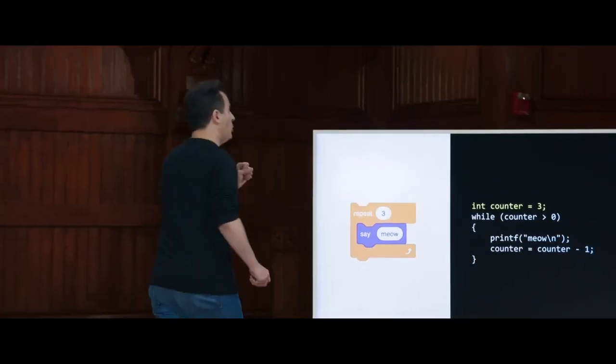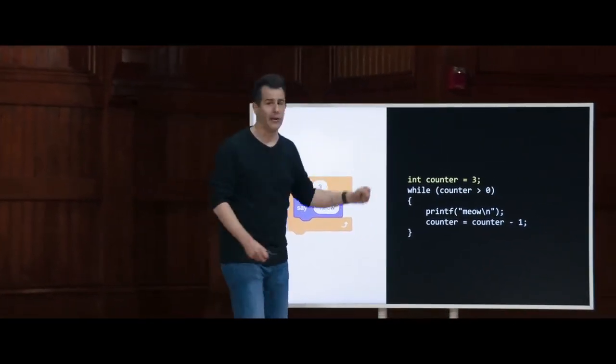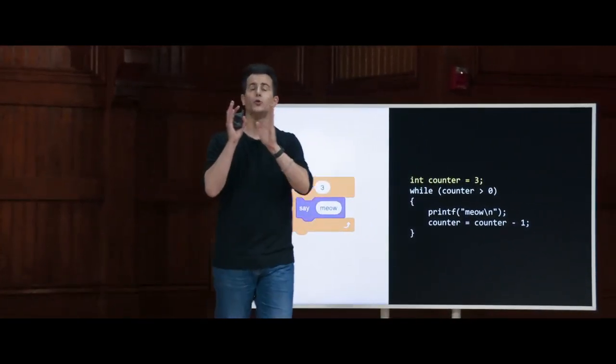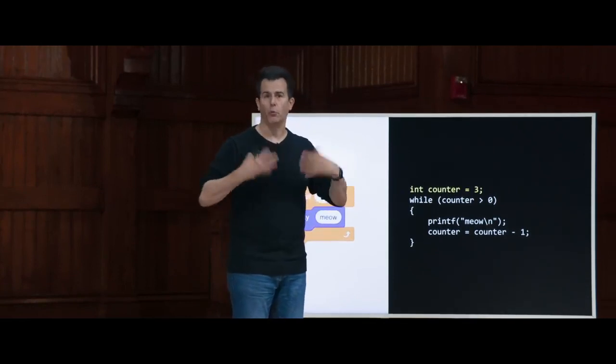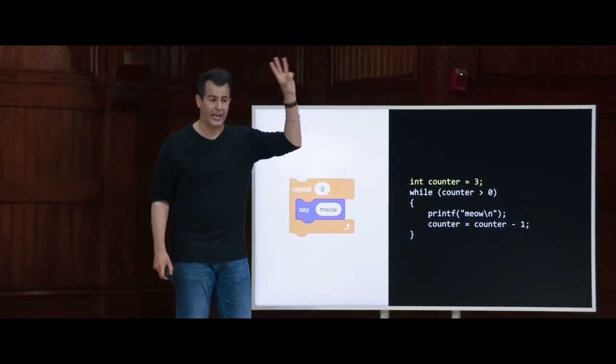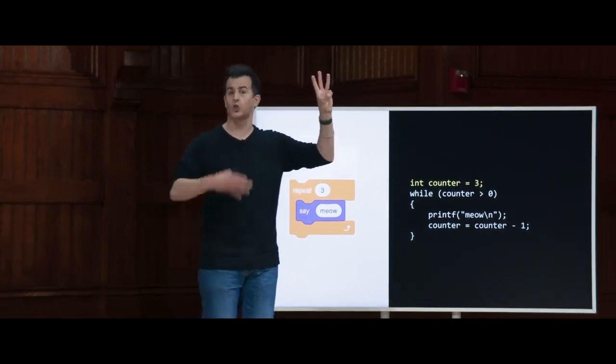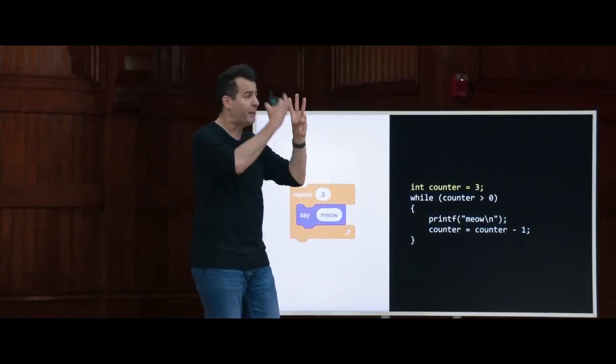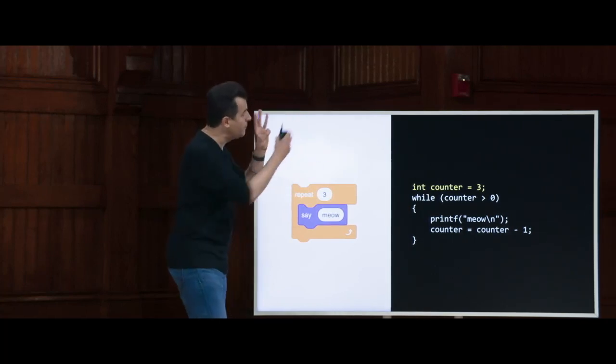Good. It's creating a variable called counter and setting it equal to 3. I'll use slightly new jargon. I'm defining a variable, would be the term of art, called counter and setting it equal to 3. So I'll use my hand to represent the counter. And that's all a variable is. It's like storage in some case that I'm representing information using my hand in this case or the computer's memory here.